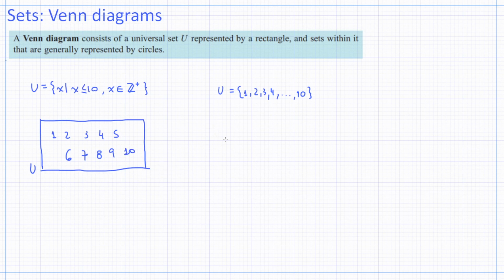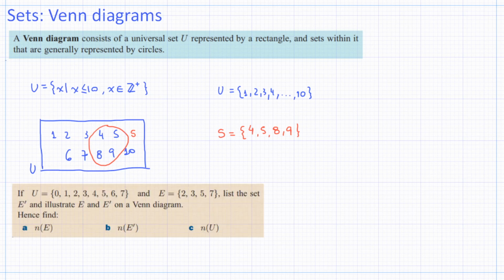Now what if I had another set? Let's say that I've got set S, which is 4, 5, 8, and 9. Right? So I could express the set in our Venn diagram just by drawing some set here. Pretend that it's a circle. It doesn't have to be a circle, but that would be my set S: 4, 5, 8, and 9. So all elements which are in my set should be inside of my, between quotes, circle. Alright?